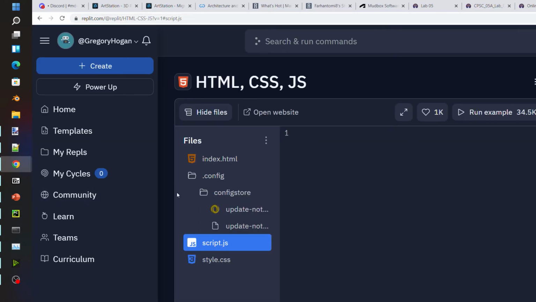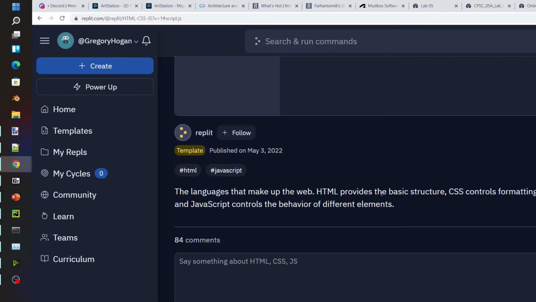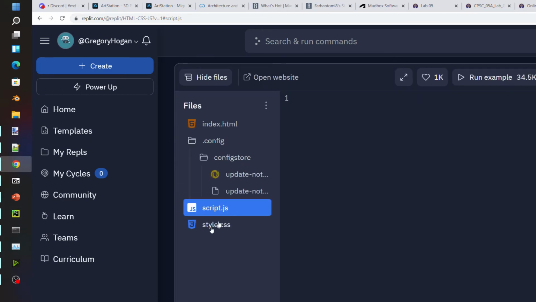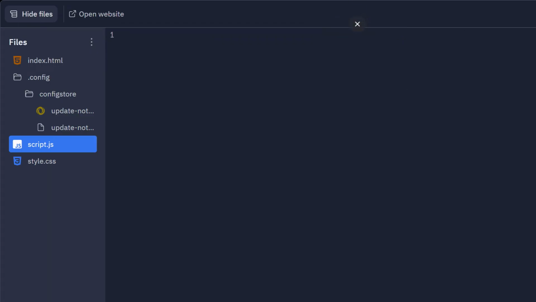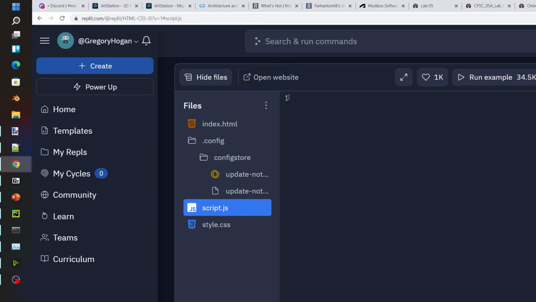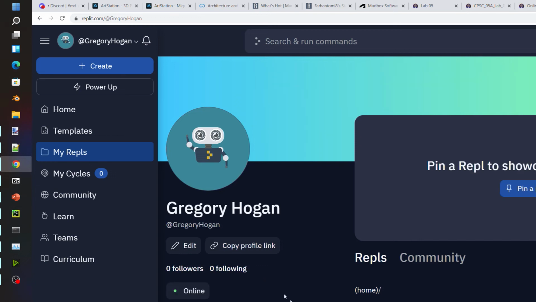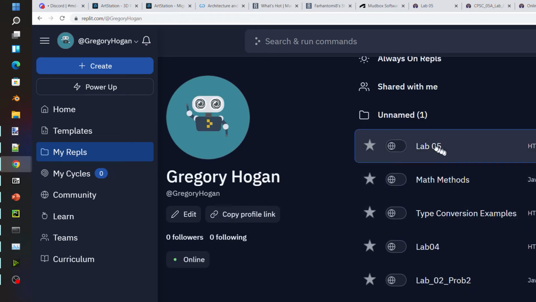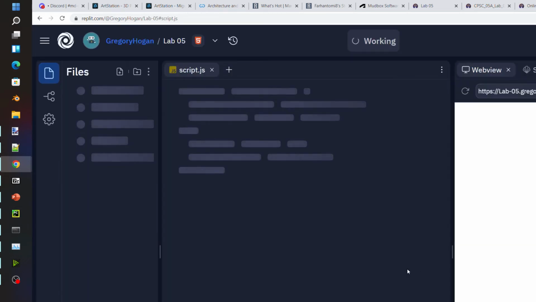Why won't you let me type? Enter full screen? No, that's not what I want. I don't know why it's not letting me type here in the JavaScript. I'll just go to a new one. Lab 5. Never mind. We'll go to Lab 5.